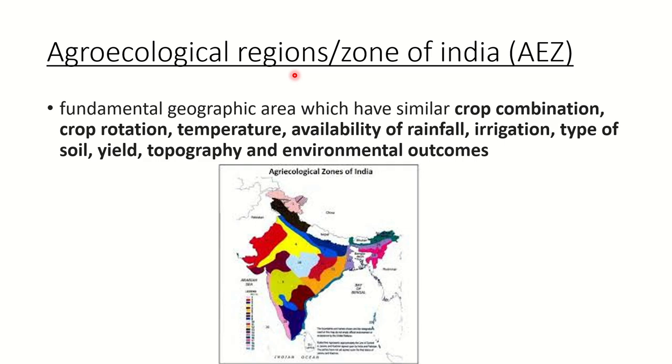Temperature and water availability through rainfall and irrigation determine the control of farmers on supply of water to the field. So we know that the farmer needs the availability of rainfall for irrigation purposes. And among the agroecological region factors, one is also the type of soil. It is an important factor for cultivation.